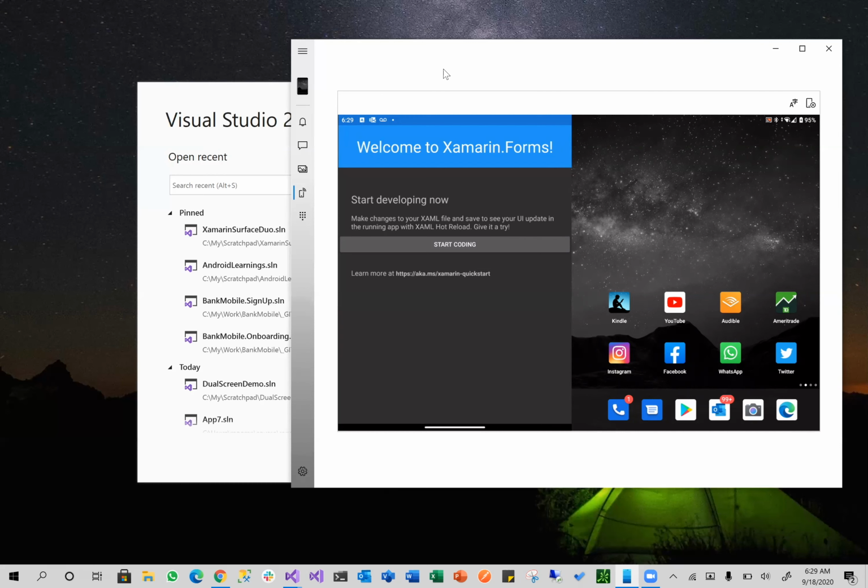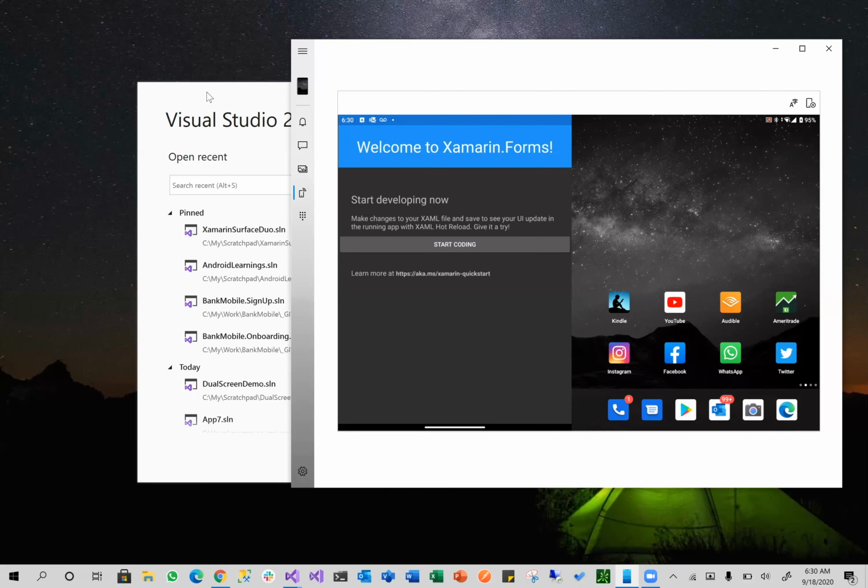I'm not sure what Microsoft is doing behind the scenes to enable this. I'm assuming that they are somehow plugging into some of the native capabilities that are built into their device. But bear in mind that if you were to start using these APIs, you'd basically be locking your application into essentially running on the Surface Duo. I don't know how it would work on another device. And as a matter of fact, we can test it out to see what happens when you actually put it onto another device.